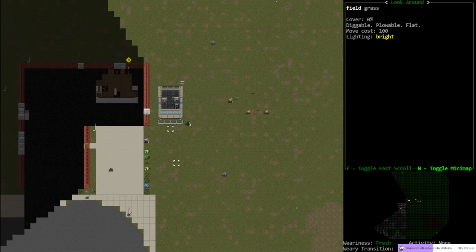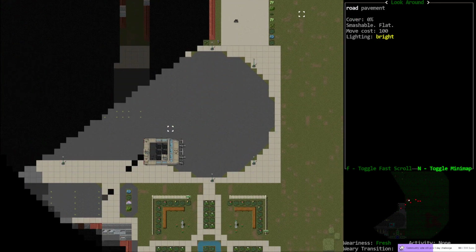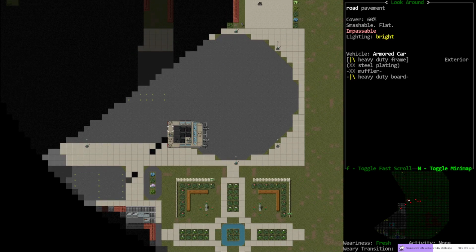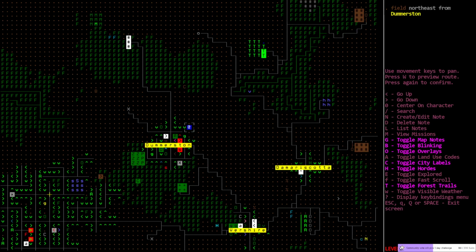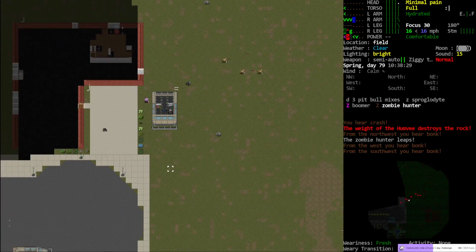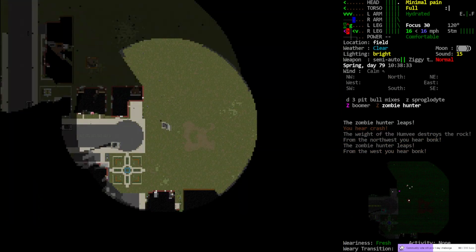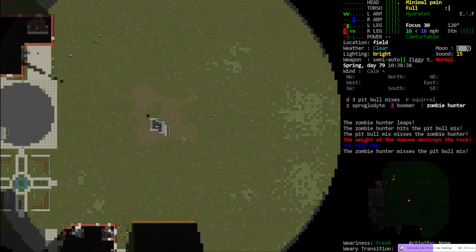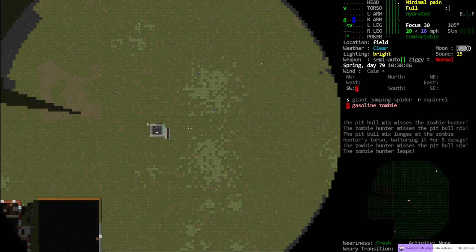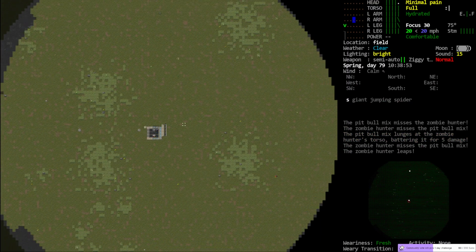Whoa. Hey, looky there. Is that a Humvee, or is that... That's the armored car. Dang it. That does not have the military composite armor. Close, but not quite. Yet another gun store. Alright, don't need anything there. Due east. Another gas zombie.